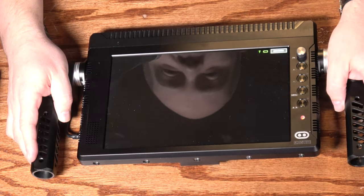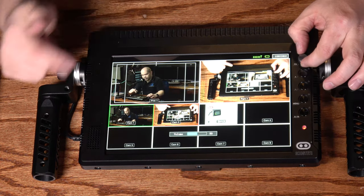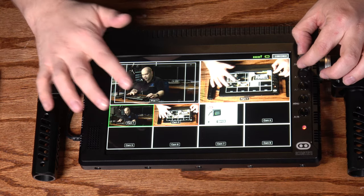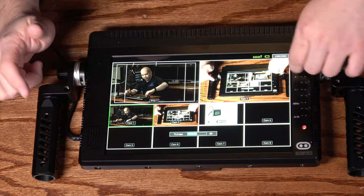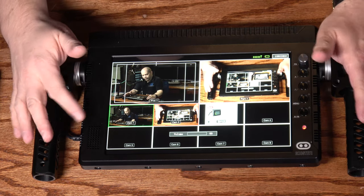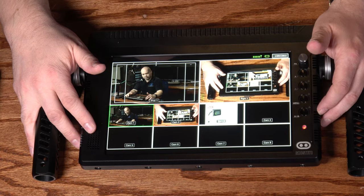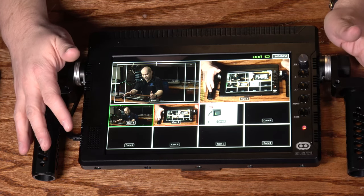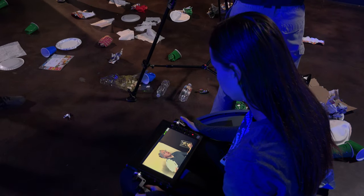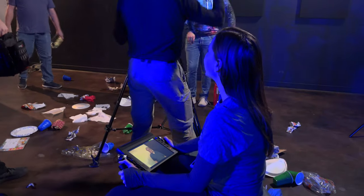One of the first annoyances I noticed was that every time you switch between scanner and receiver function, or cycle the power, the volume is always turned up halfway when it comes back on. You always have to remember to turn the volume down, otherwise you'll be getting audio from your video source playing through the speakers. You could get around that by putting a dummy headphone plug in the jack, but it's an annoyance. The people I was working with on a movie set and other production locations weren't fans of it either.